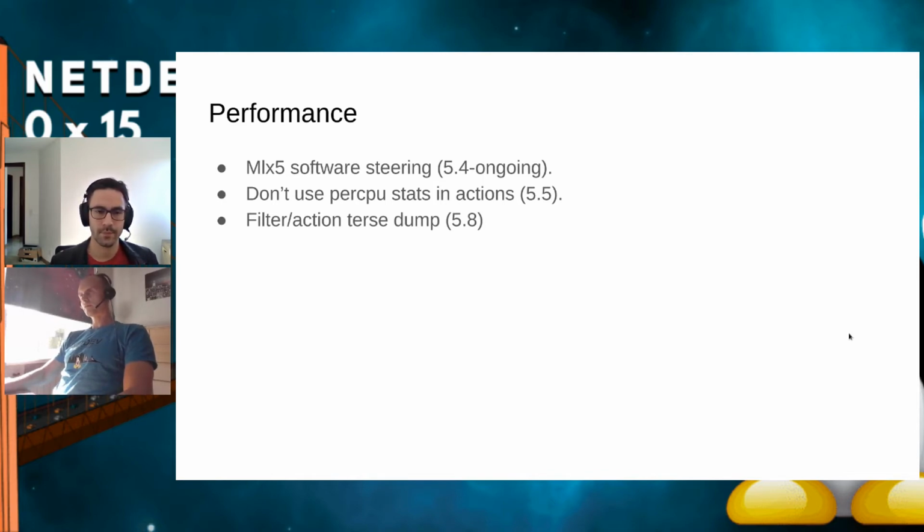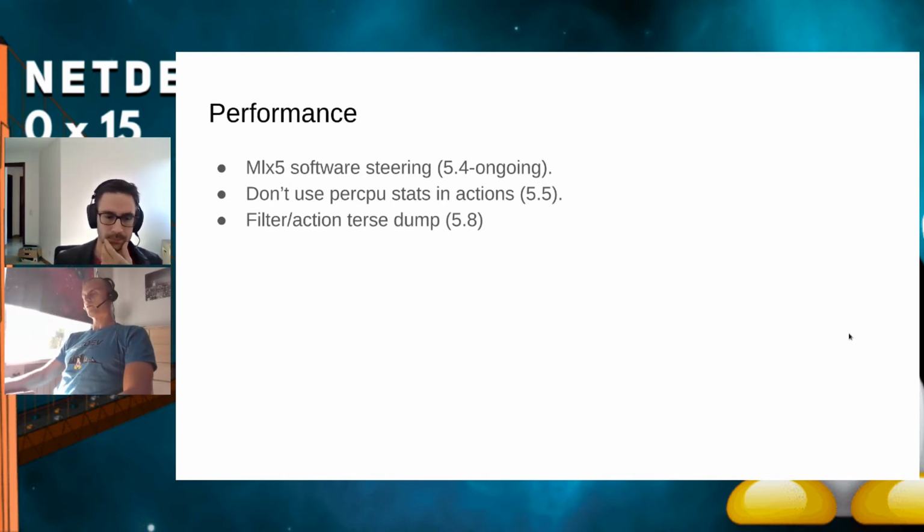Another major bottleneck was that dumps were too slow, even with the quadratic behavior fixed. All filter and action data was dumped, even though OVS only needs stats for revalidation. So we considered several approaches for this: for example, increasing the maximum netlink packet size, unlocking the dump as well to allow parallel execution, or dumping less data. For us, the dump-less-data approach was preferable because it's a more straightforward way to get a performance boost.